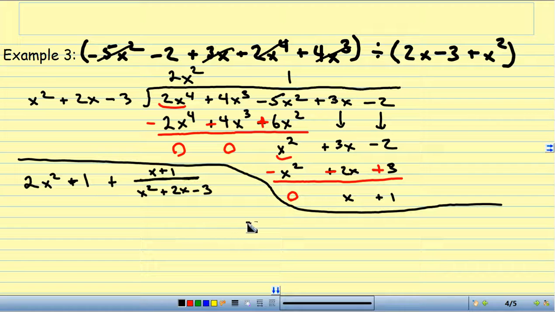Now, what I have to make sure, though, is that I can't simplify this. So what I'm going to do is factor the bottom. The bottom is x plus 3, x minus 1. Now, if I had an x plus 1 at the bottom, I'd be able to cancel out the top and the bottom, and it would become 1 over x plus 3. But in this case, I don't have a common factor top and bottom, so I'm not going to cancel anything out. But I still need to check. I always need to check to see if I can simplify my fraction. In this case, I cannot simplify my fraction, so it is just right here. And by the way, that's a plus.